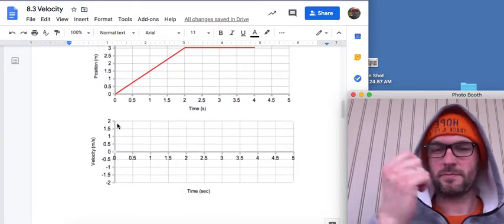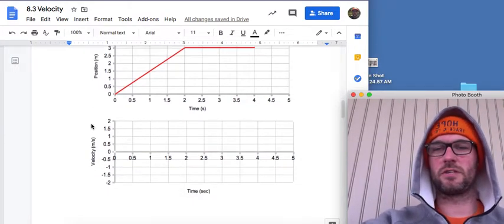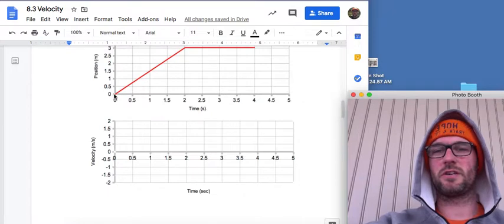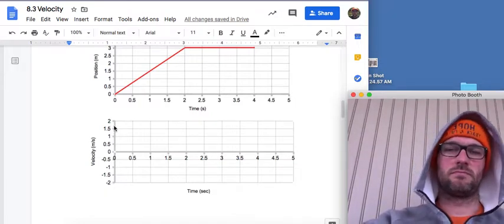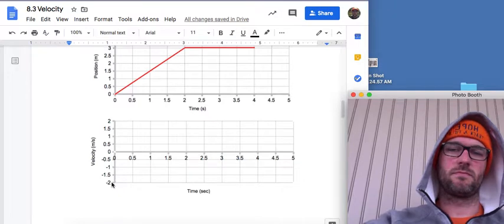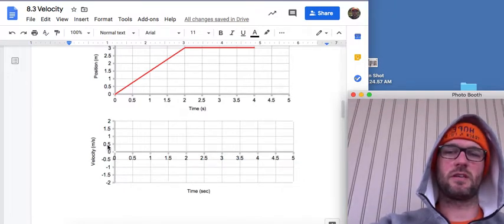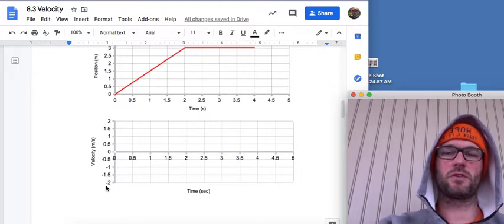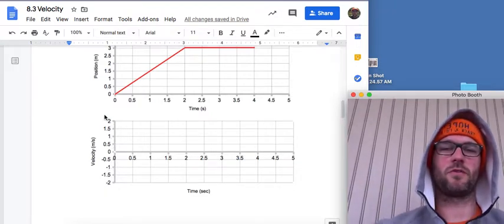This is a velocity graph. Looks a little different. Position time went to 0, and you can't go negative position. It just doesn't make sense. You can go in negative velocity. So now your graph looks like this. It has negatives right here. Here's 0 velocity, and then faster moving away. Remember, this is faster moving towards, slower moving towards, slower moving away, and faster moving away.